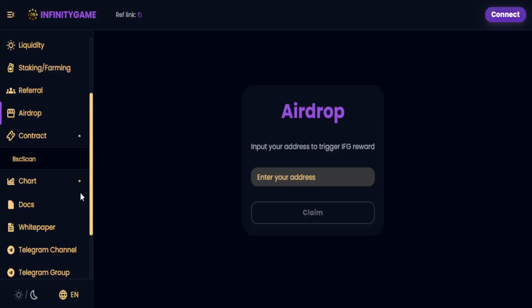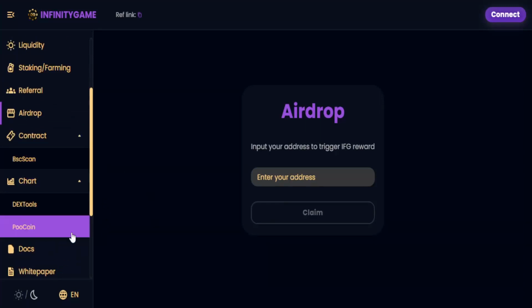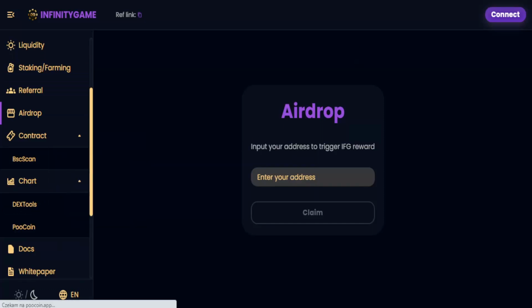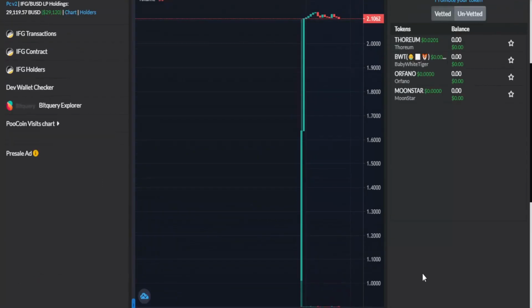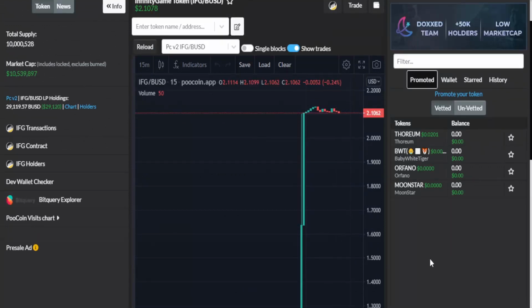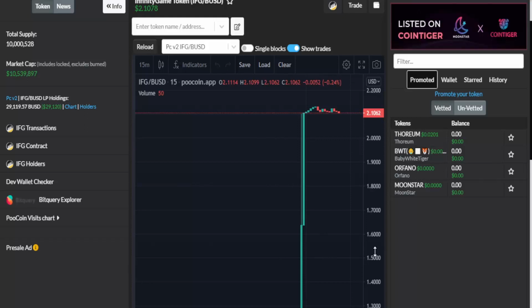So let's go back to the main site, and here we got some charts for the project. We got DEX Tools and PooCoin. So we can go on PooCoin, of course, to see how the project goes on charts. I think that charts are showing information pretty clearly, of course. So as you can see, it started here and now it's here. So I think that's pretty cool. It's pretty stable, of course. So I think it is worth your interest, of course.